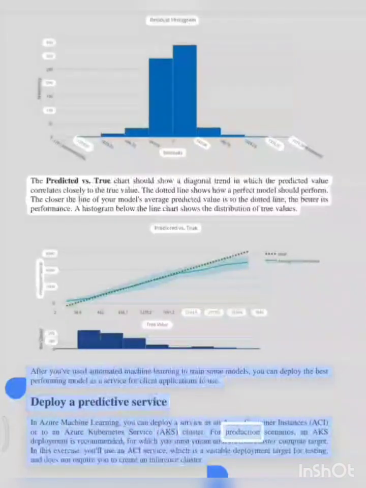For production scenarios, an AKS deployment is recommended, for which you must create an inference cluster compute target. In this exercise, you'll use an ACI service, which is a suitable deployment target for testing and does not require you to create an inference cluster.